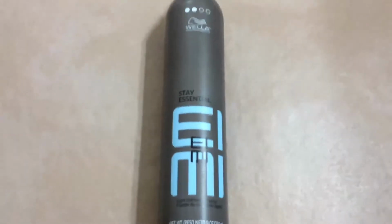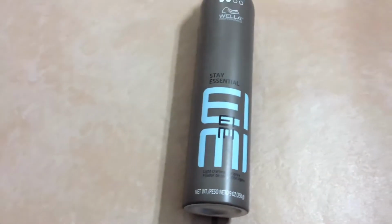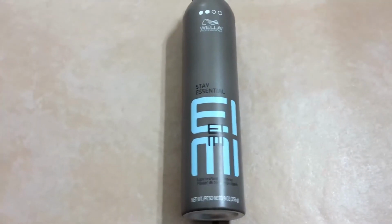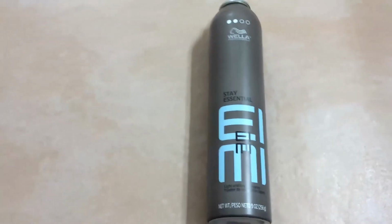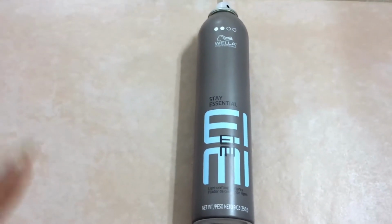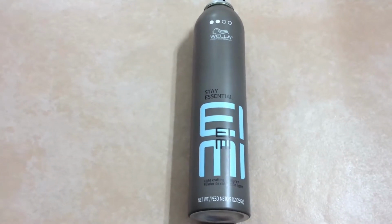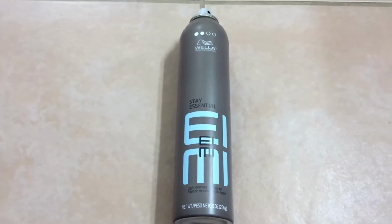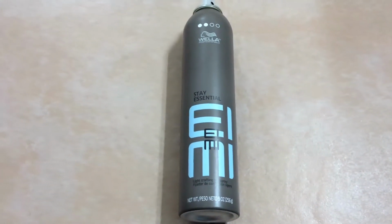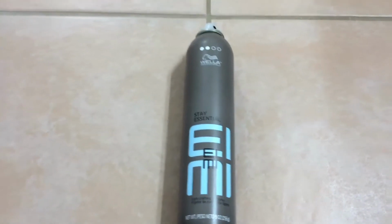So I'm pin curling my hair up, and after I pin curled all of my hair, I applied this spray on it. I got a good amount on it, but didn't use too much. What really got me feeling like this curl was going to last was that I slept overnight with these curls in. I left it in the morning, left it when I was finished packing, and left it while I was traveling down the road, for a long set of hours. I thought, nothing is going to unravel these curls. I just had it securely in place.